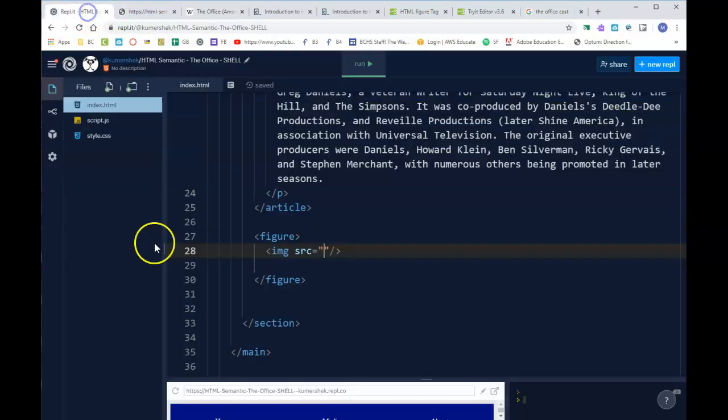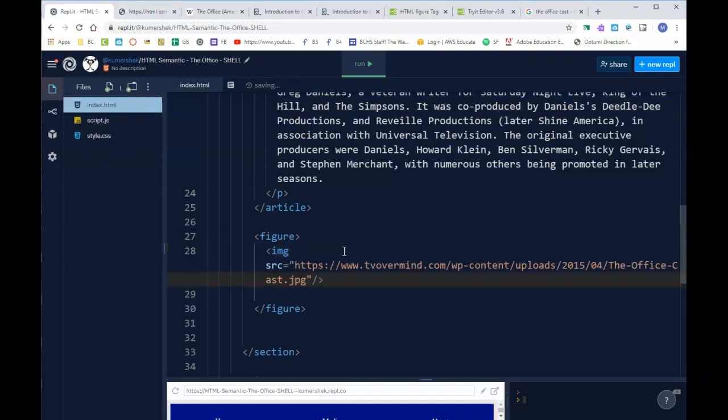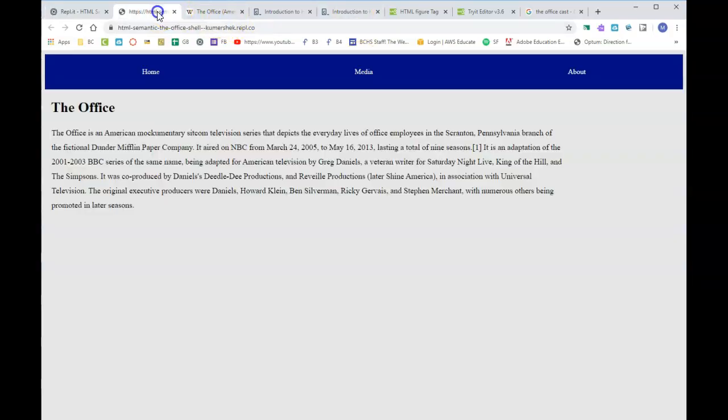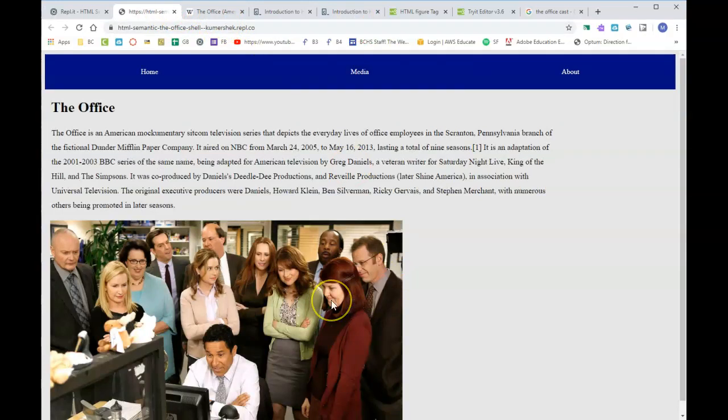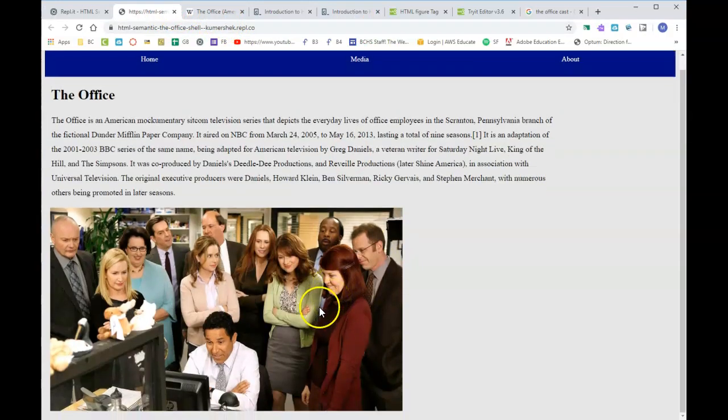Then we're going to go back into our HTML and I'm going to put in that source and paste it. You can see it goes to this website and to this JPEG image. So I have that now. All right, if I run that, or go ahead and check this, now I have an image there.